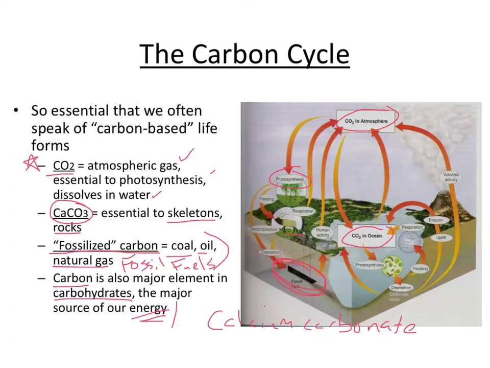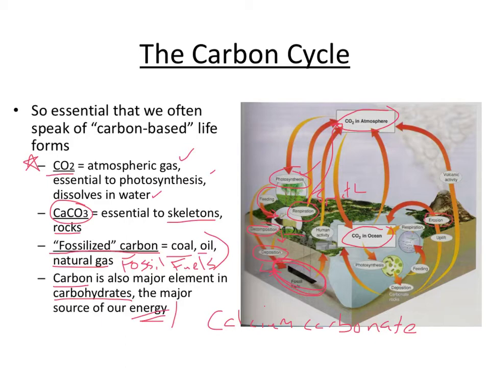Now, in terms of these processes, I think we're all familiar with photosynthesis, right? It uses carbon dioxide to form carbohydrates, so those carbs would end up in plants and animals. Respiration, when you breathe, right, that gives off carbon dioxide back to the air. Decomposition, so when a living thing breaks down, those carbon nutrients are going to go back into the soil. Deposition means that they become part of the deeper layers of the earth where they can become fossilized.